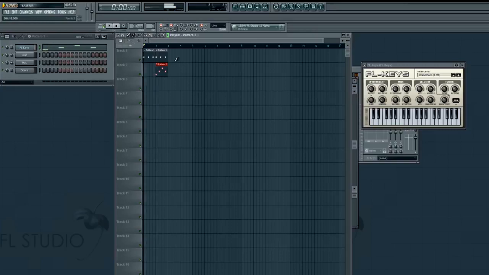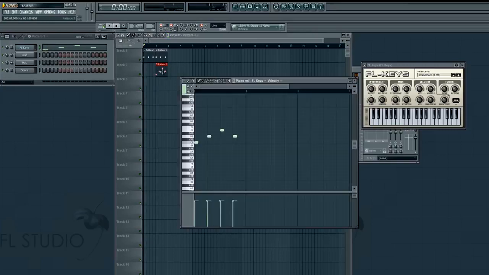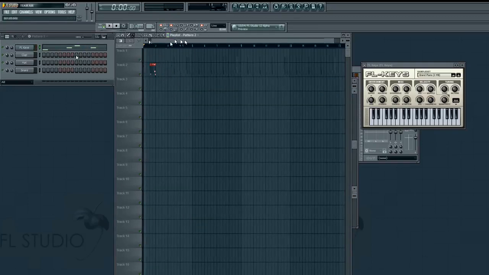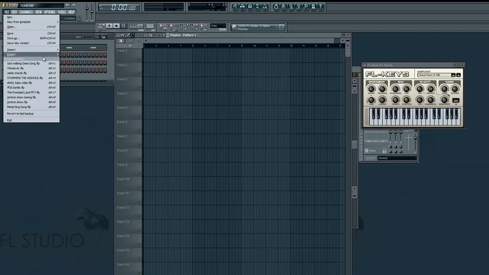Okay, so those don't complement each other very well, but you get the idea. You can put different patterns together. Okay, whatever. You get the idea. So you can make your own music pretty much easy this way. It's what everyone does. This guy here controls how fast it goes. You get it.